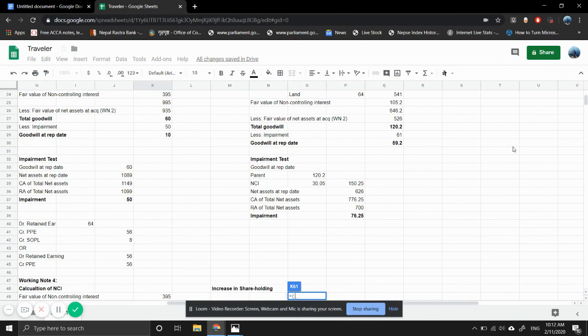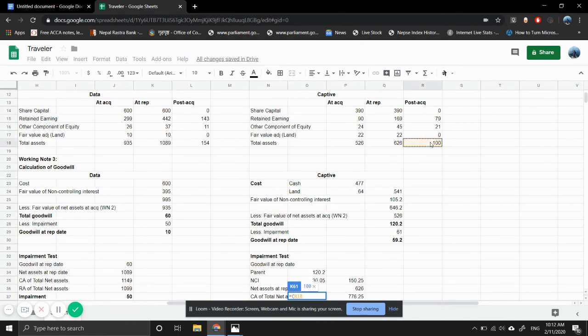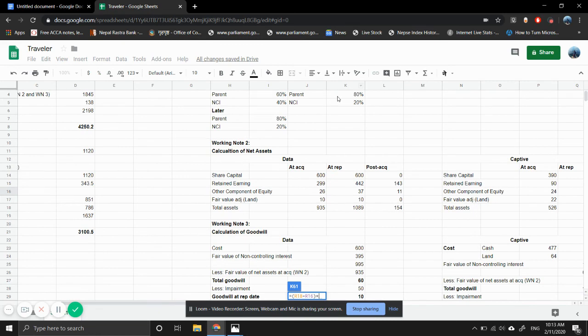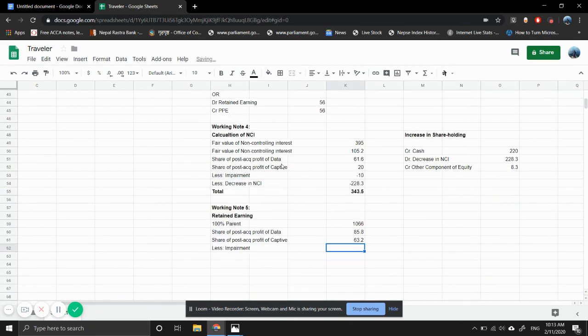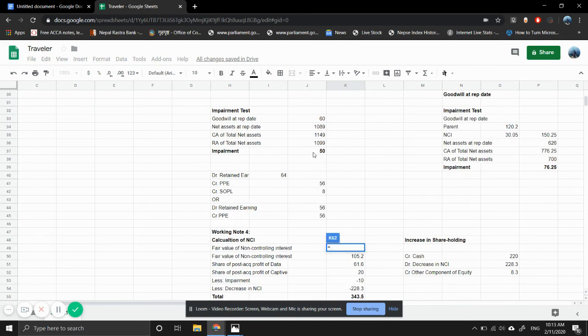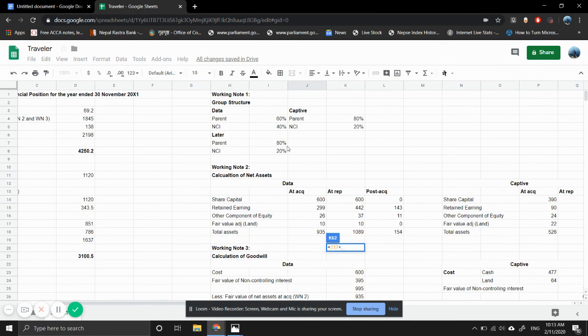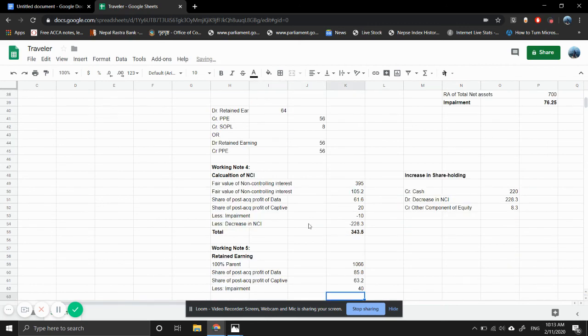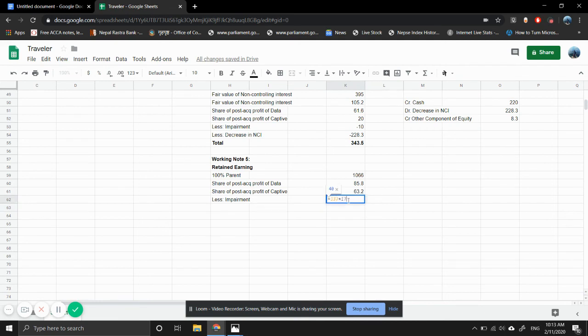I'll tell you why I am subtracting it, because I want to separate other component of equity, because we will be showing it differently, right? Otherwise, if we use the whole 100, we will have to present it the same as well, right? So I don't want that to happen. So this figure, which is impairment into, it is this figure at the year end.